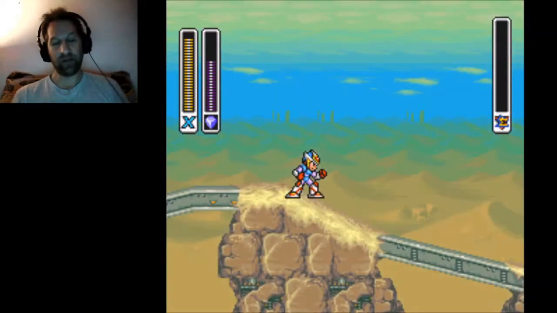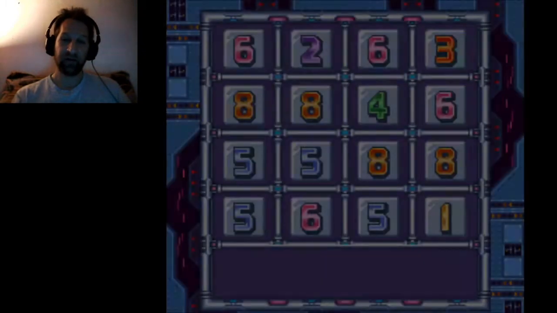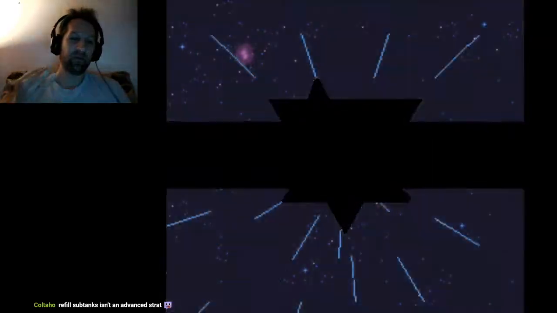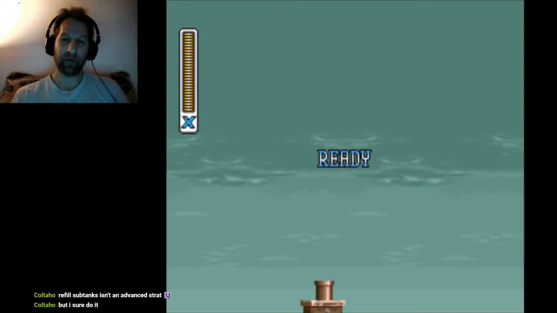So now you can actually switch the route if you want. It depends if you want to refill your sub-tanks or not. Since I started with refilling 3 of my sub-tanks, I always went to Moth, because with the Moth weapon you can actually use your refilling of the sub-tanks.